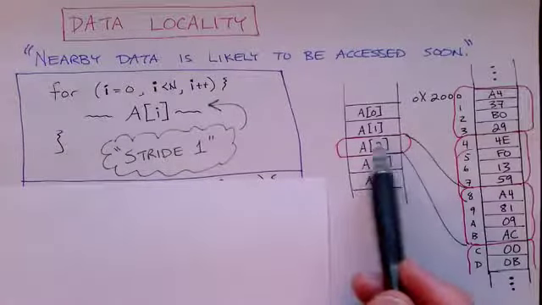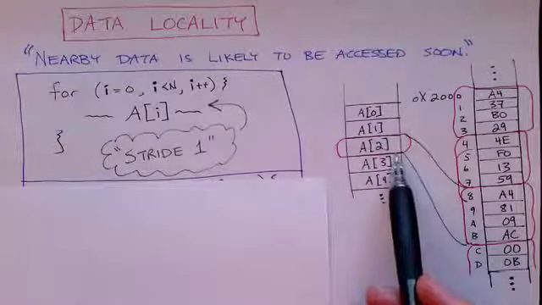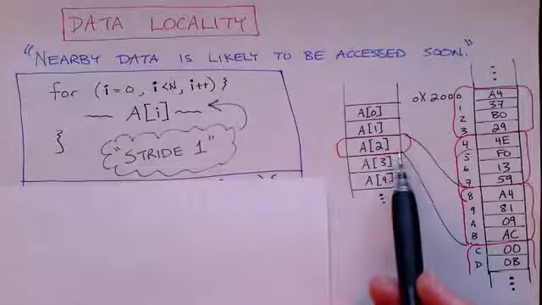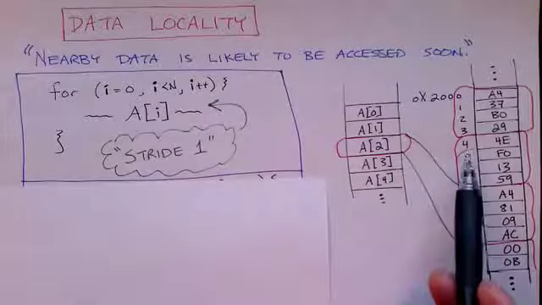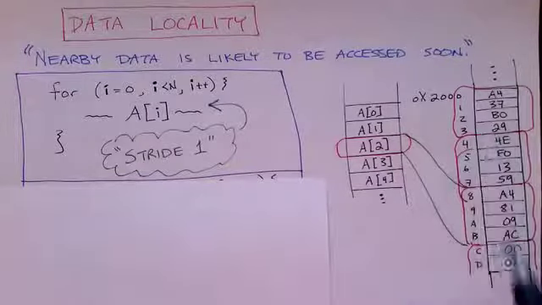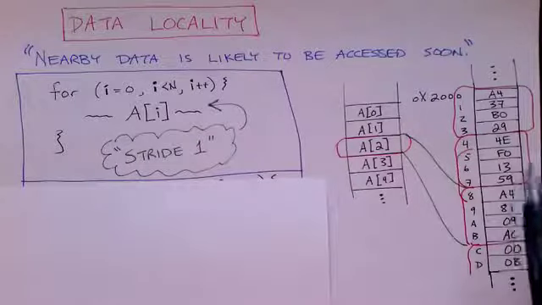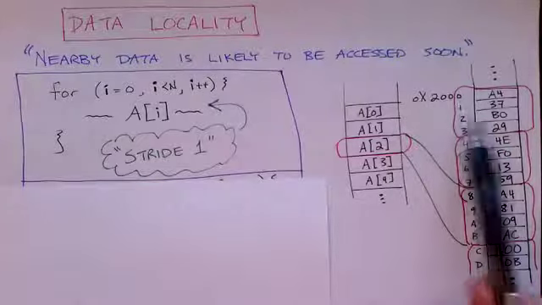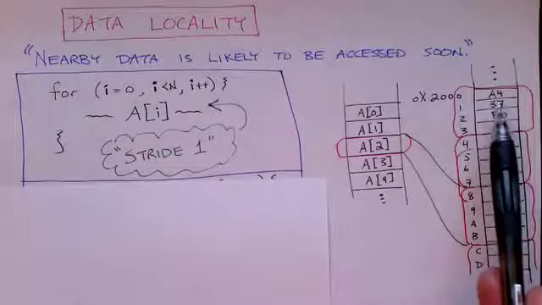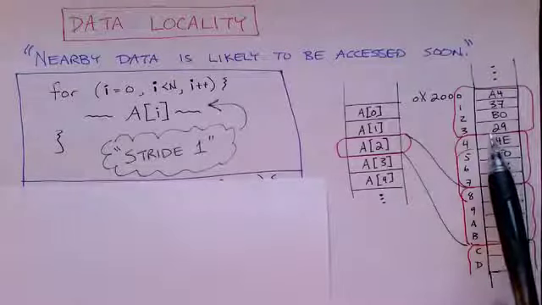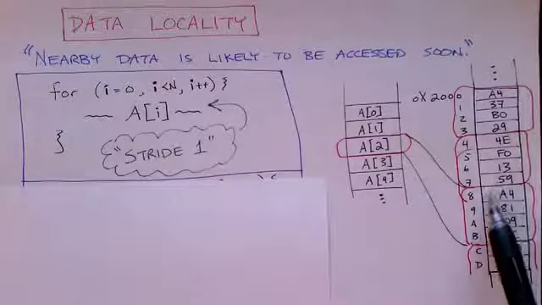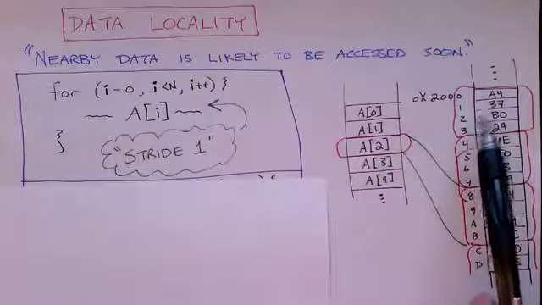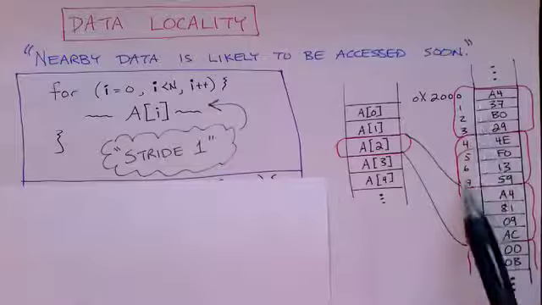Now, each one of these elements may take several bytes, so perhaps this is an array of single precision floating point numbers. Each one of those takes 4 bytes. So here's another picture of memory showing the contents of this array. And here you see I've shown addresses for each memory location, as well as the byte that's in that memory location. And so here we have a group of 4 bytes, here we have another group of 4 bytes, here we have another group of 4 bytes.